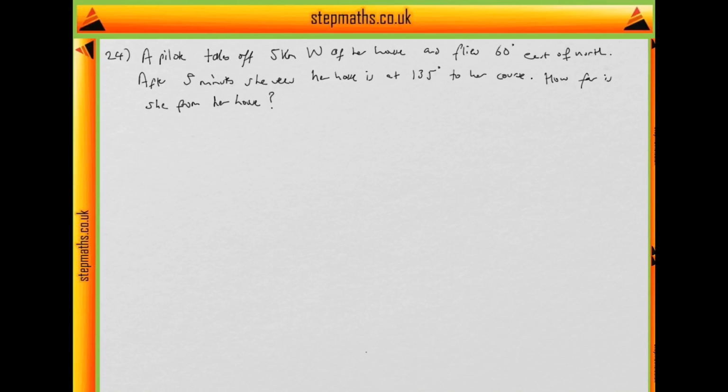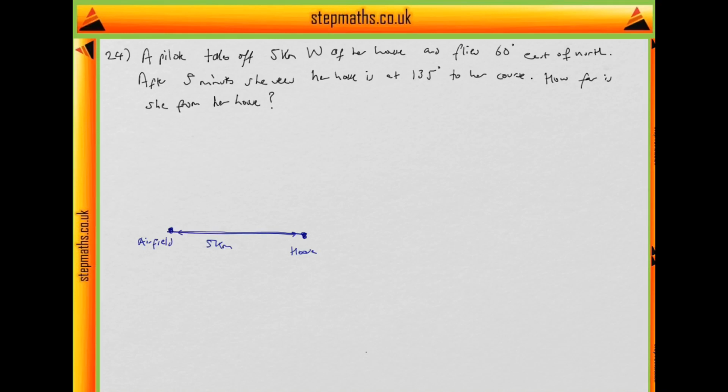Okay, well, the best way to go about doing this would be to sketch the situation. So let's label the airfield. So this is our airfield here. And then, well, she's 5 kilometers west. So if we just label her house here, we know that this distance here is in fact 5 kilometers. So in fact, we'll make that a solid line. So we have a 5 kilometer distance from her house to the airfield.